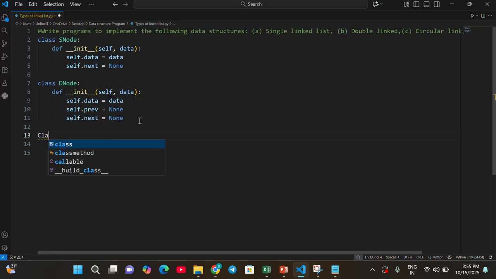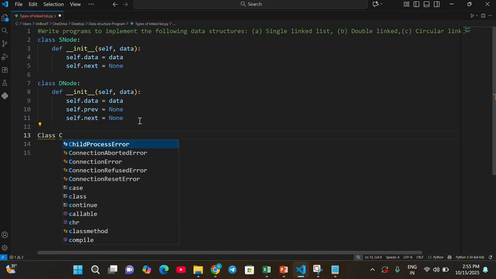And then we can create the class of circular node.